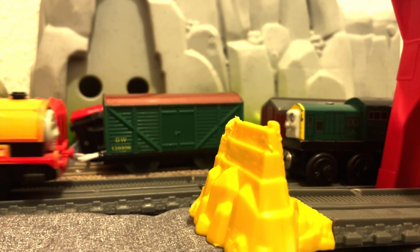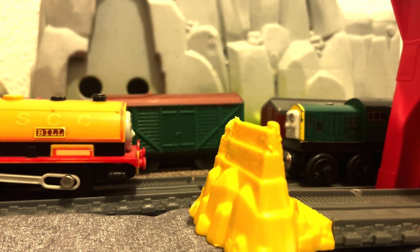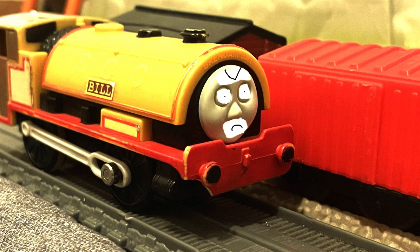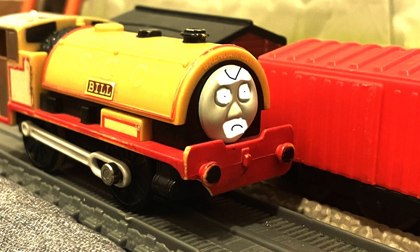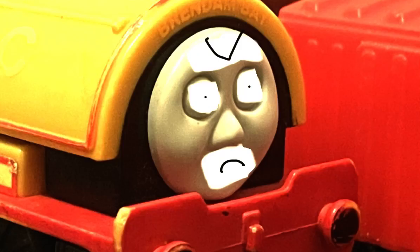Bill, are you all right? But instead of apologizing, Ben was furious at Derek. Oi, watch where you're going, you stupid diesel. You could have caused an accident. I'm sorry, I was too busy being a failure to move out of your way. Sir Topham Hatt was stupid to make the decision of bringing you back here. The only purpose you'll ever have is being a static display at that museum. You should have stayed on that Kildane branch line.